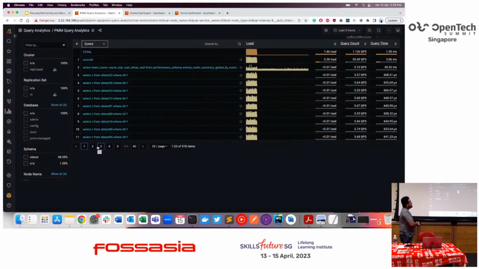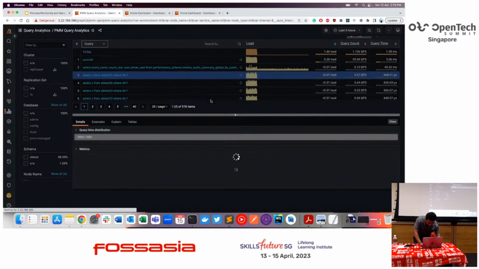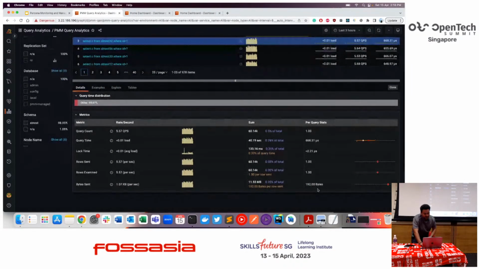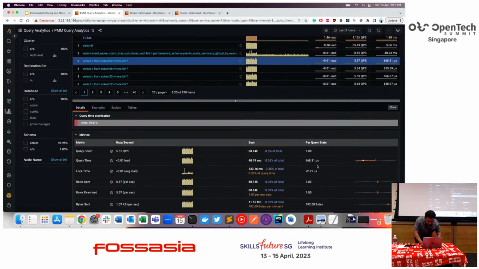As you can see, there are sysbench test queries being executed, and all of these queries are the load that I ran on my database. When I click on a query, I can clearly see metrics related to the query execution time and how many times the query was executed. You get to see examples and explain of a query, and you can gather a lot of metrics similarly for the PG database as well as MongoDB. So this is how query analytics looks like in PMM.